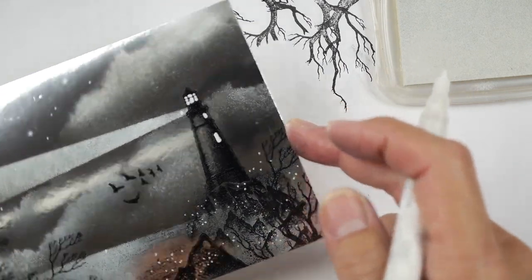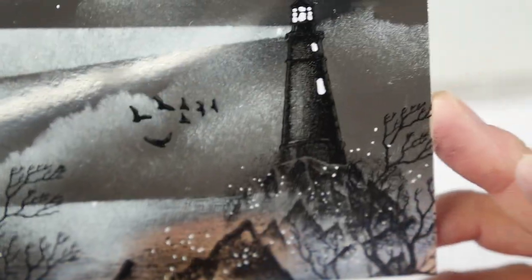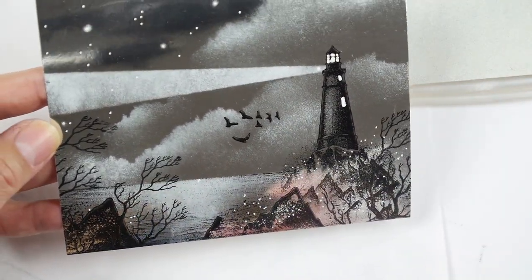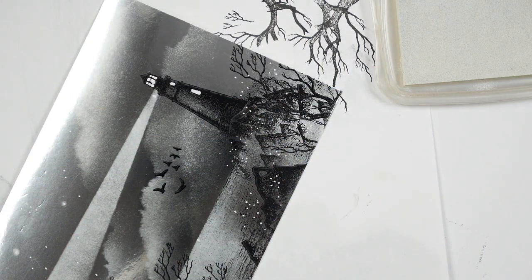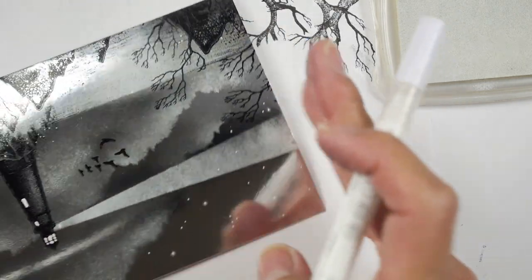So I kind of added some of those crisp little dots like that. And when you do that type of thing, if your lighthouse kind of smeared a little bit by, you know, kind of stamping it out like that, you really don't notice it in the end. When you add these little types of things in there, it kind of pushes those undesirable little things back into the distance.